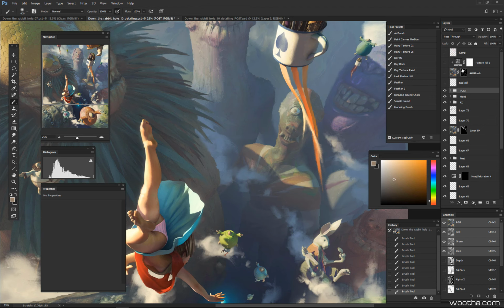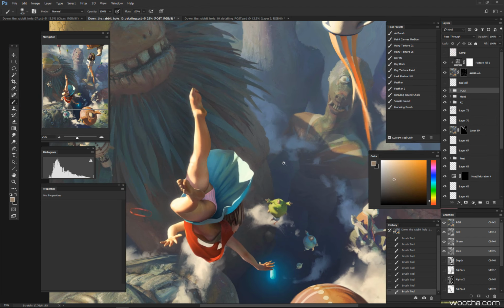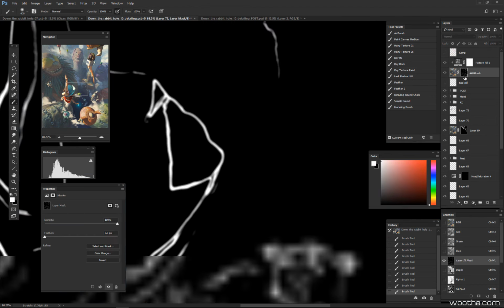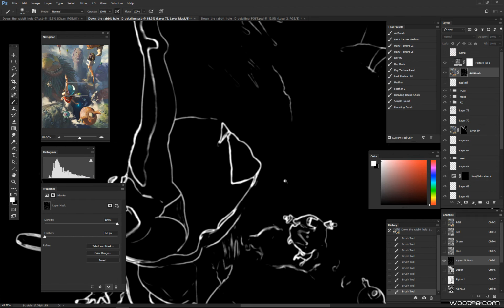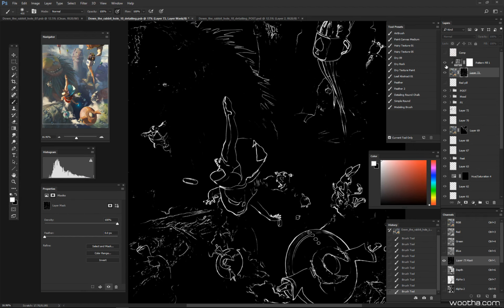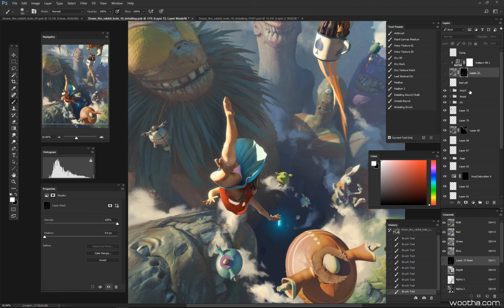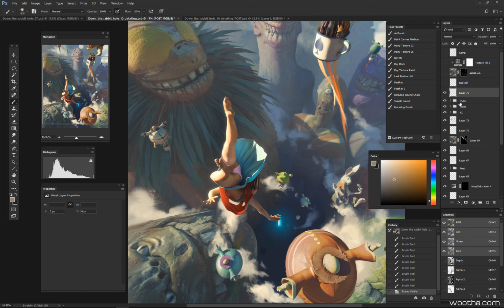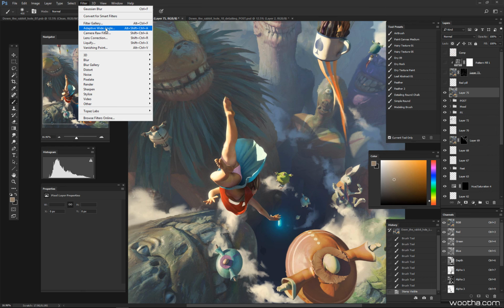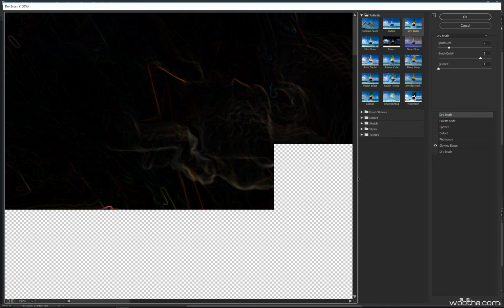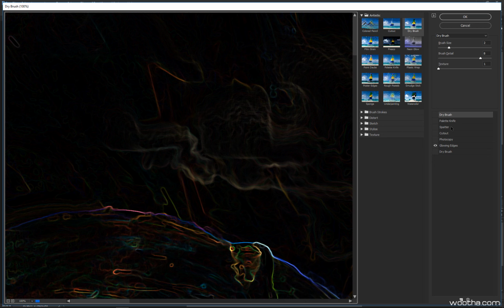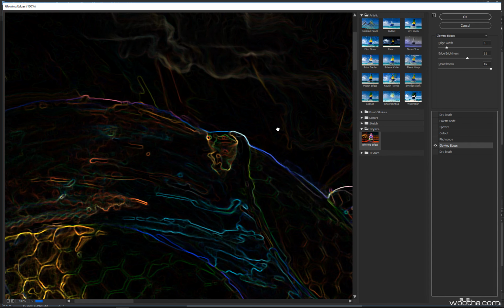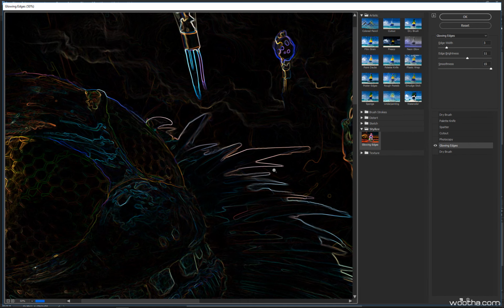Small trick, and I did something else here to break the edges. I created an edge map. It's very interesting to have an edge map for post-processing purposes. To make an edge map, you go into filter gallery and pick this glowing edges filter.